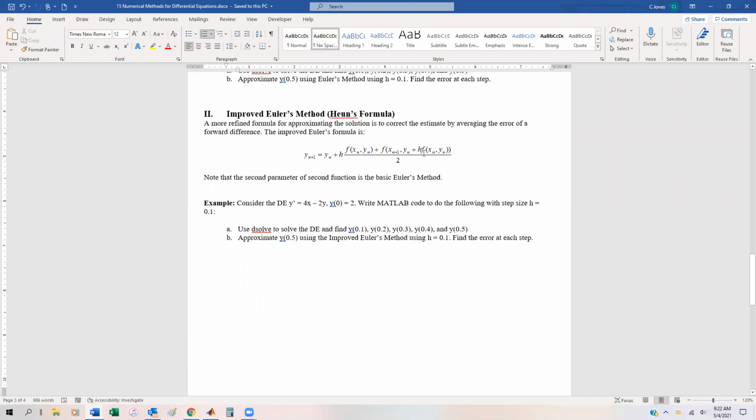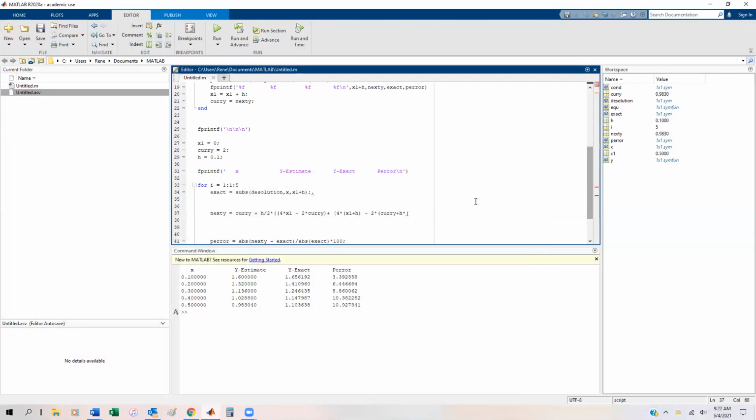That means we're going to take 4 x1 and then minus 2 current y, so 4 times x1 minus 2 times current y. Close this parenthesis, close this parenthesis, and then close this parenthesis. And then finally, we have the one from the very beginning, and that closes all of them out.